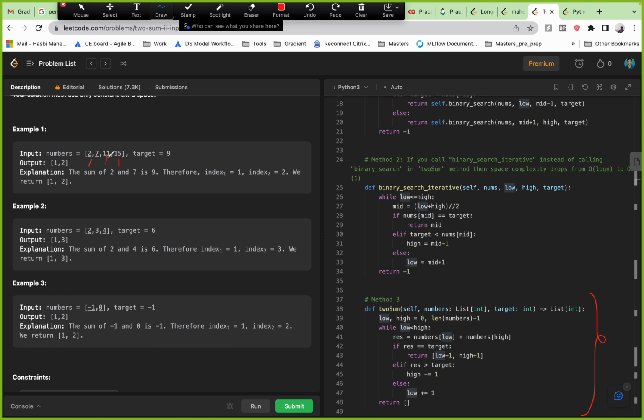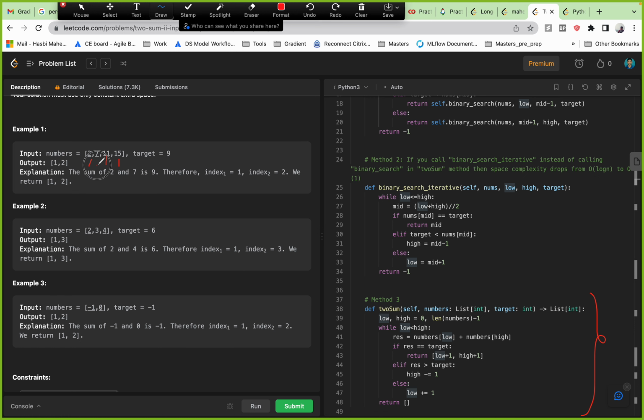So now high is pointing to the index with value 11. Again low is less than high, and 2 plus 11 equals 13. 13 is again not equal to 9, and 13 is again greater than target.